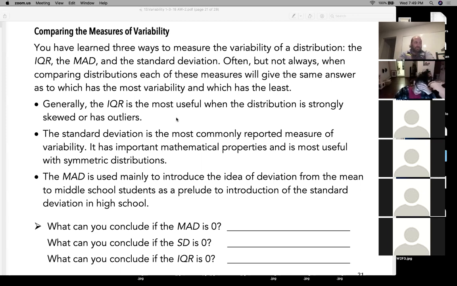When you add them all up and divide by 0, if that equals 0... Well, you're not dividing by 0. You're dividing by the number of data points. I mean, yeah, but if the top is 0, how can you have a top of 0 if you're adding a bunch of stuff? Is it that your data points are 0? Data points could be anything. Like the first one, it has to be equal to the mean. That's correct. It tells you that all the data points have to be the same.